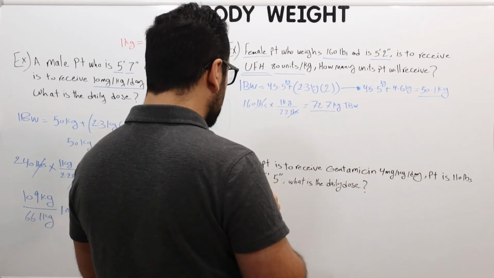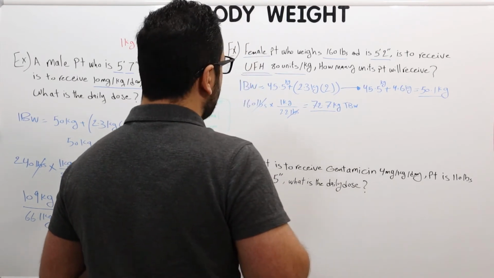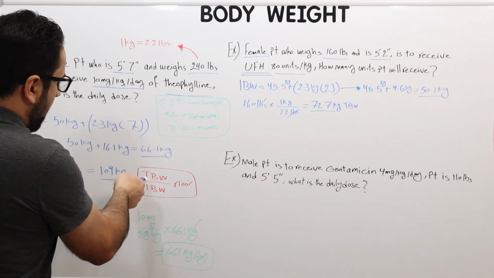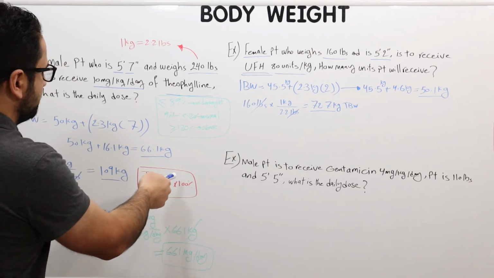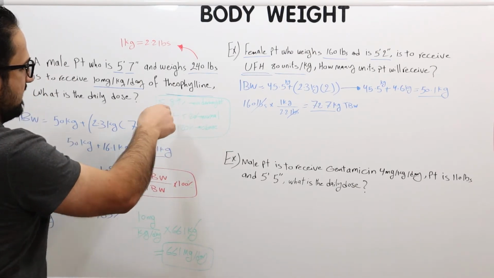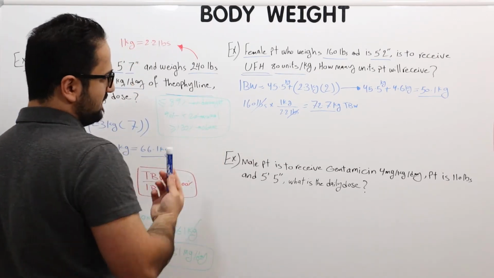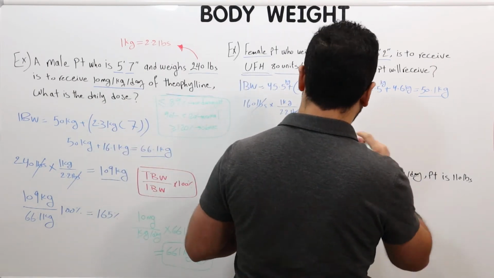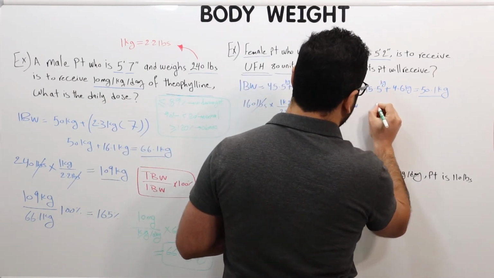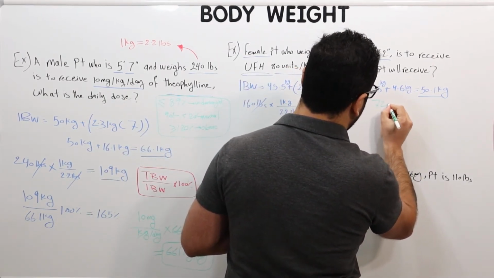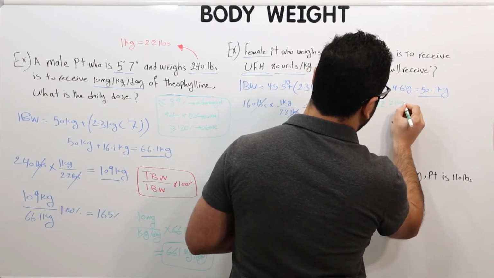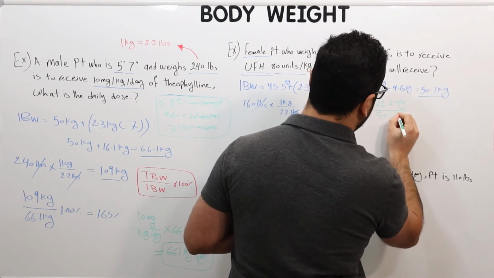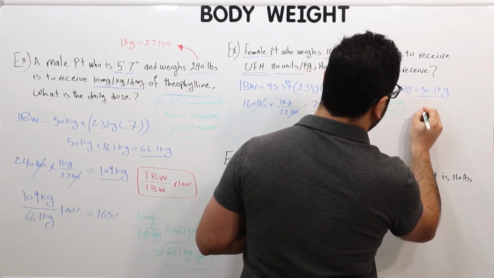Now what we need to do is the third step, which is dividing total body weight over ideal body weight, multiplying by 100%, trying to figure out where the patient is at: underweight, normal weight, or obese. So let's do this next. What are we going to do? We're going to divide 72.7 kilogram by the ideal body weight, which is 50.1 kilogram, multiplying by 100%.